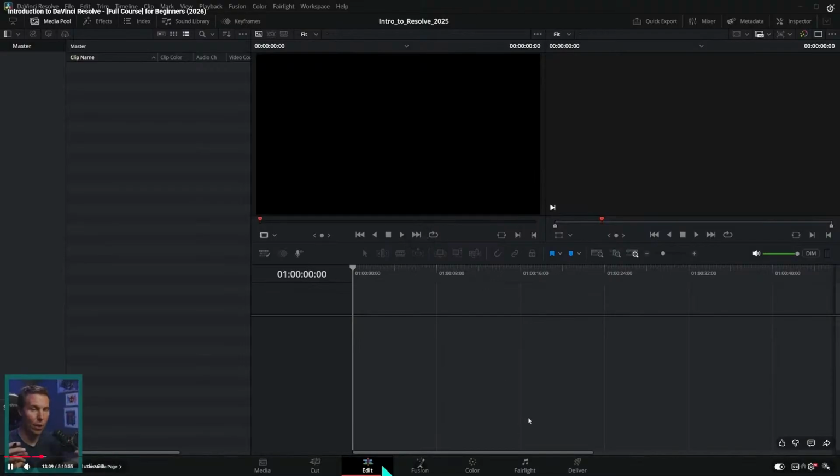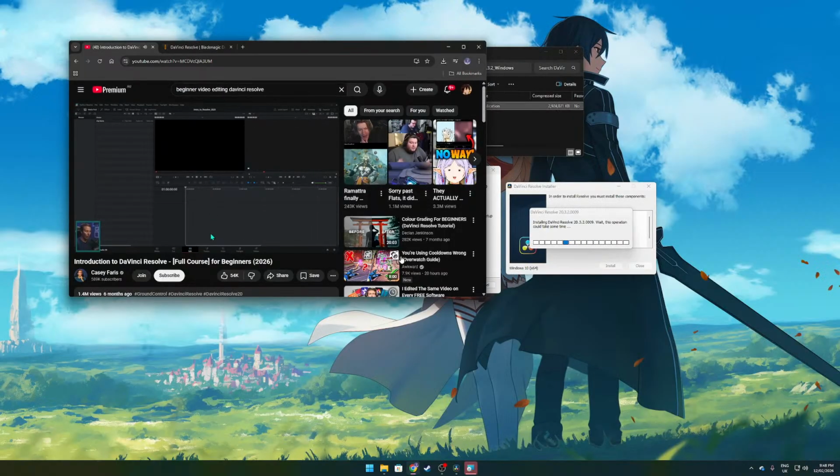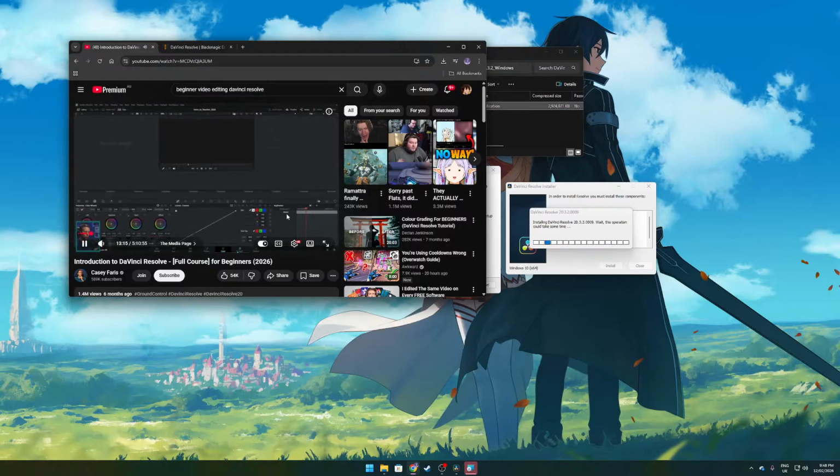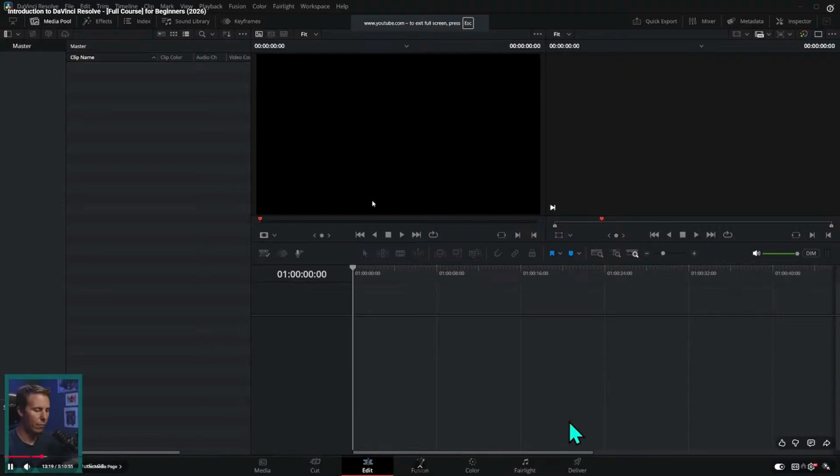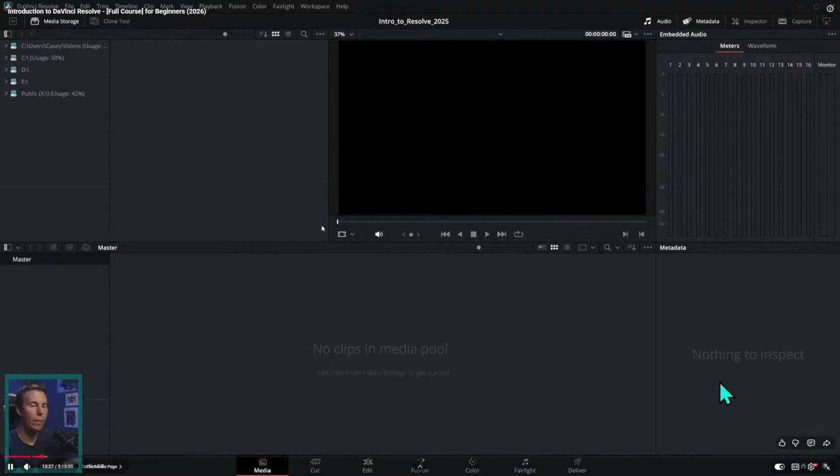It kind of shares the same project, which is really slick, and we'll get into that in a little bit. But the first thing I want you to do is go down here and switch these pages and get used to switching out that interface. Where we're going to start is this far left page, the media page. All the way over here, click on media for me. Now all of our panels have switched out for the panels for the media page.